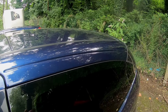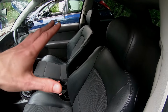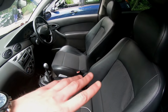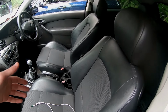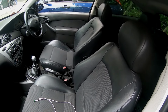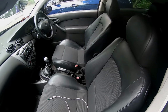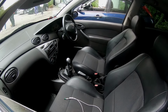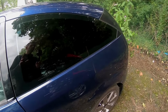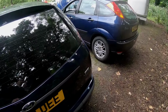And obviously you get these half leather seats, which is complete. This interior is completely standard to a TDCi Sport. You've got these nice half leather seats in the same style as an ST170, but with a sort of black, checkered, knitted material. Actually, it's rather nice. It's really nice to sit in, nice to touch as well. But apart from that, there weren't actually too many differences. But a TDCi Sport has some different rear lights.